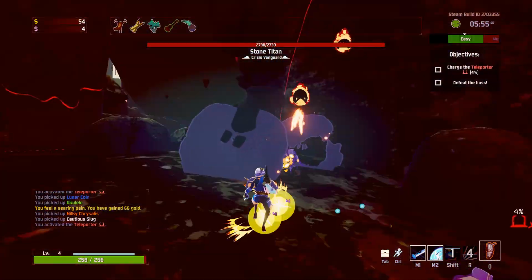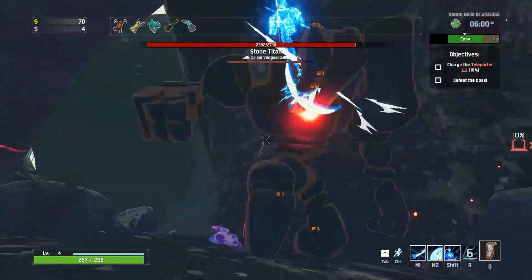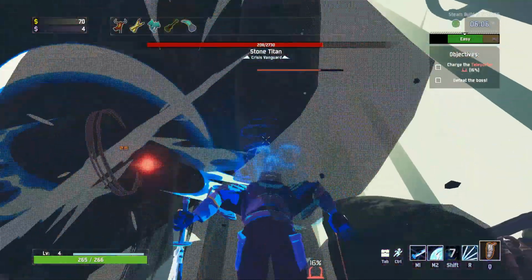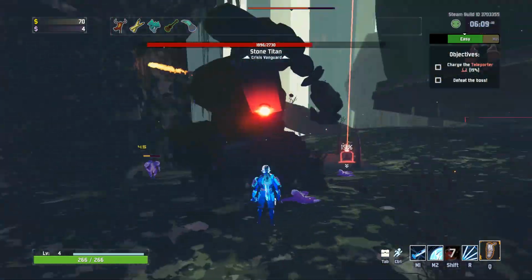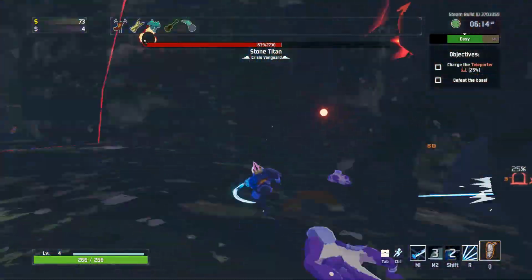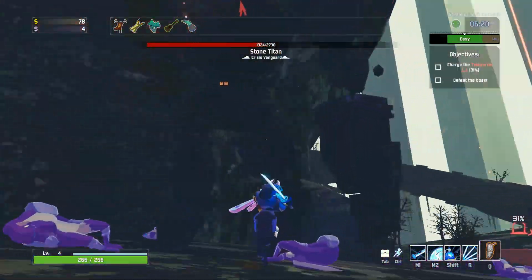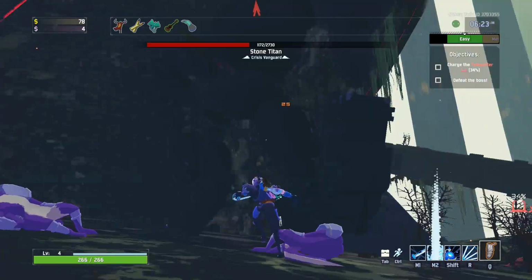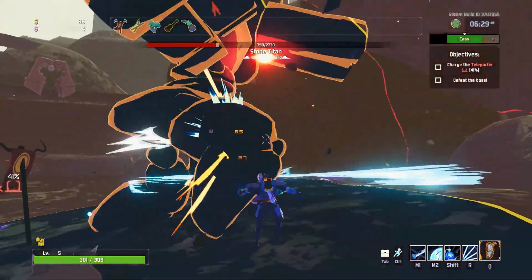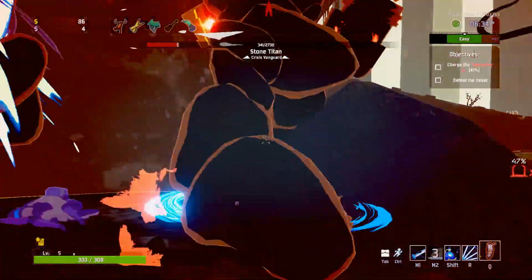Okay, Stone Titan is actually really good for us, I think. In my experience he's kind of a pushover against the mercenary, mostly because you can just kind of stay behind him. And some of his moves are avoidable if you use the right move. When he's using the laser on you, oh nice, now we got the war banner. If you go to your R ability, then you're pretty much invulnerable.